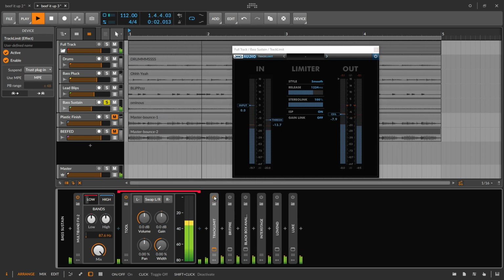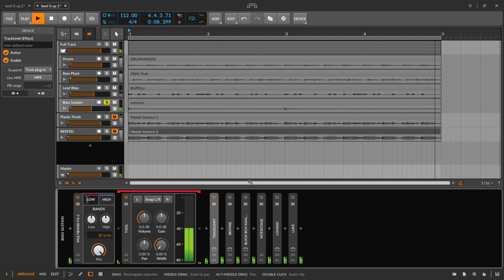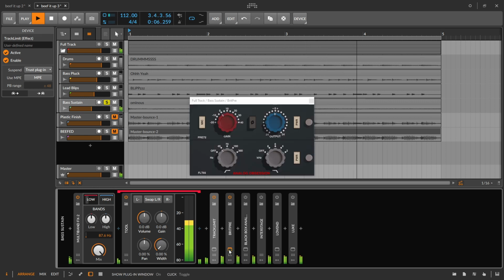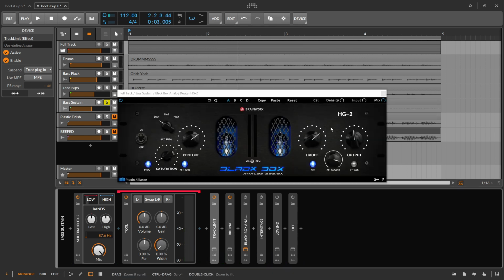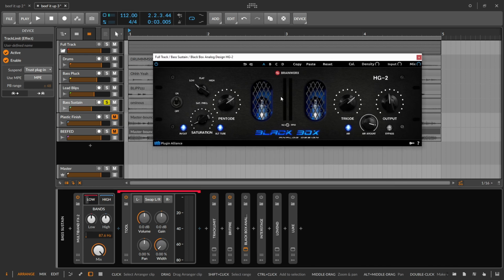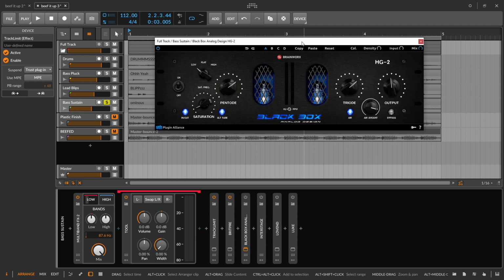And then with it off, really just listen to that main peak. All right, so it brings everything closer together, glues it a little bit. Same reason for using this Brit pre. This is just purely a color thing. Okay, very little difference. And then the one that's going to make a big difference is the black box analog design. And you can see all the things I have turned on and how hard I've been driving it. So let's take a listen.